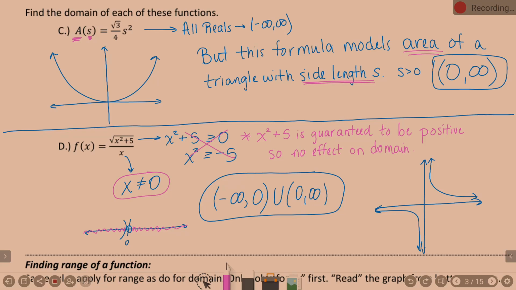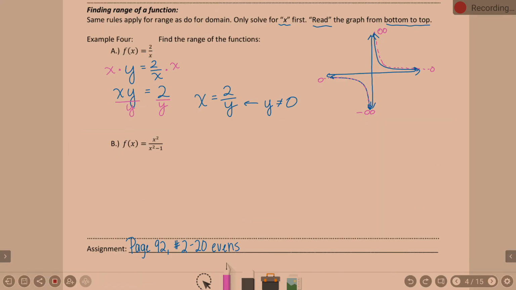Except the last time was domain, but it goes as low as negative infinity, which always uses parentheses, comma. It runs up and along 0. Parentheses or bracket for that 0? Parentheses, it's not going to touch it, and an asymptote. It's not going to touch an asymptote. So parentheses, union, where does it pick back up at? 0 on the positive side, so parentheses, up to positive infinity. Okay. It takes practice. I know it does.